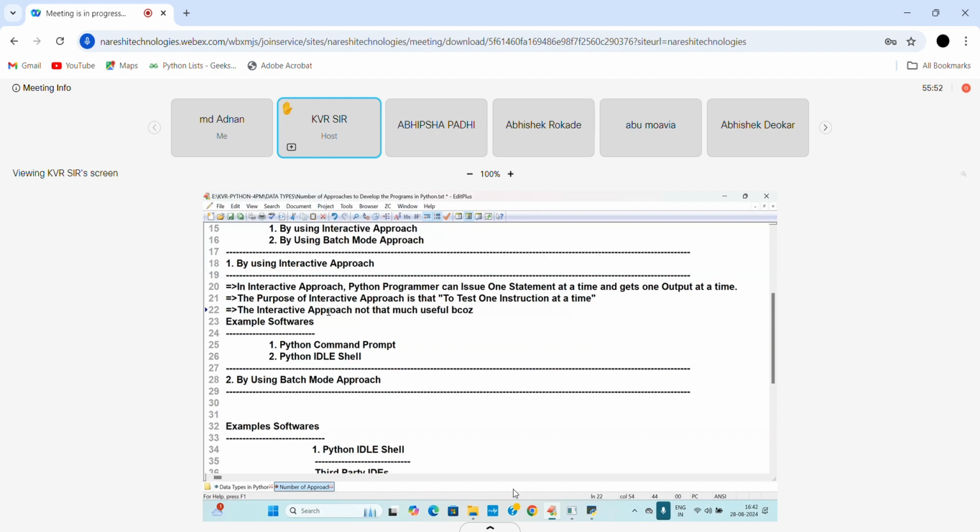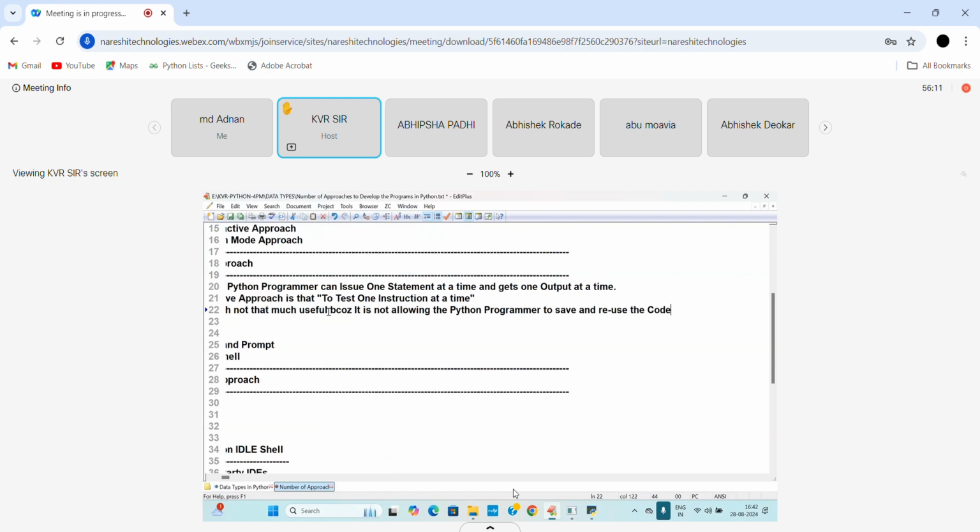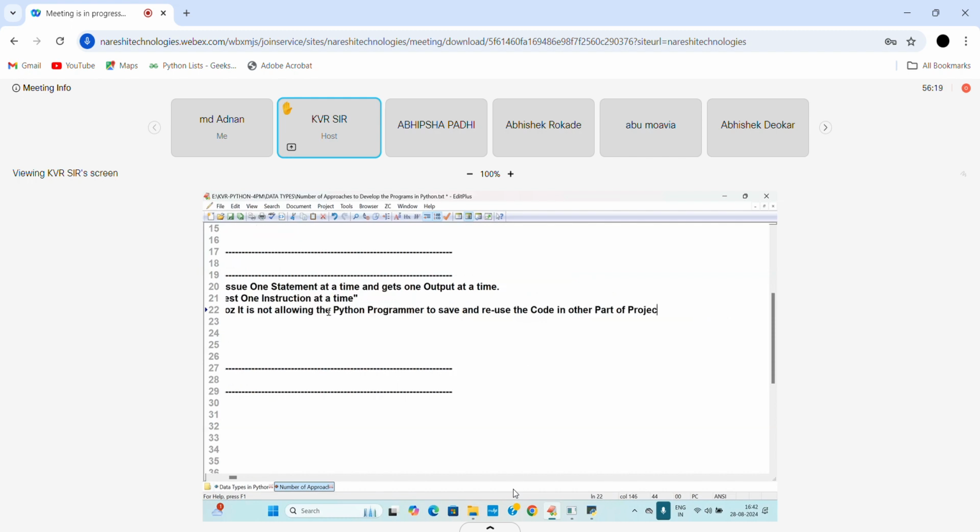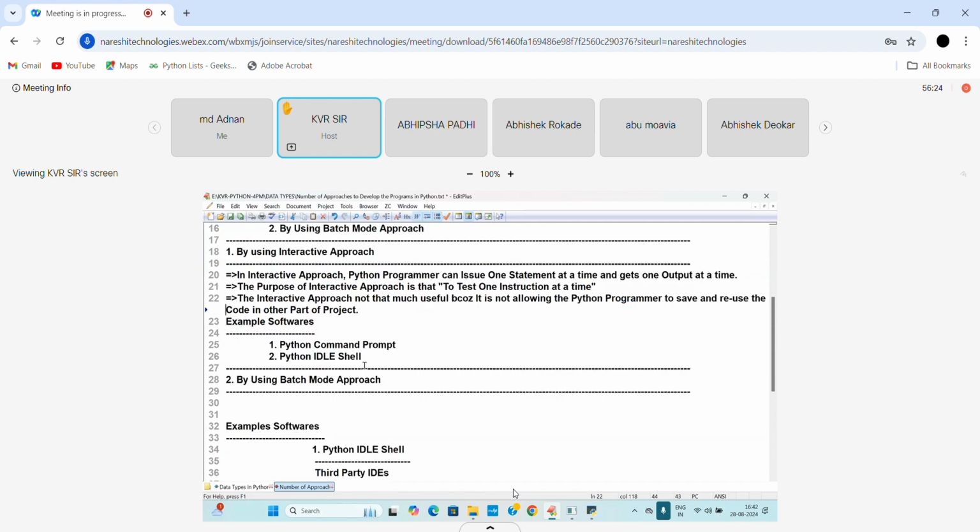Because it is not allowing the Python programmer to save and to reuse the code in other parts of the project. If I speak in terms of the project, mainly I want to reuse it in other parts of the project. These two things, it is not useful.